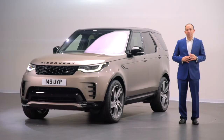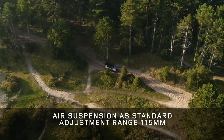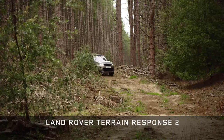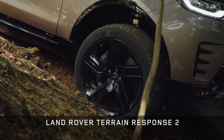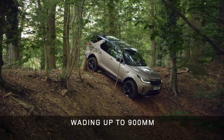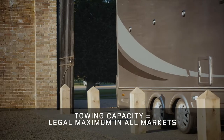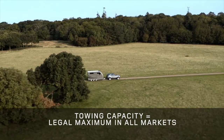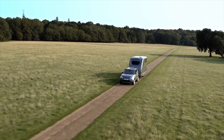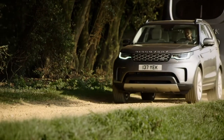Discovery, of course, retains its legendary all-terrain capability. Air suspension is still standard, able to raise or lower the vehicle through 115mm. Wheel articulation is also unchanged, and the smart algorithms of Land Rover's Terrain Response 2 will automatically adjust settings to keep you moving on any surface. Discovery will still wade through almost a metre of water, now supported by a new wade mode. And when it comes to towing, Discovery is still king — with up to 650 newton metres of torque, it will tow the legal maximum in all markets, made easy with features such as the powered deployable tow bar, adjustable rear air suspension and the tow assist reversing function.